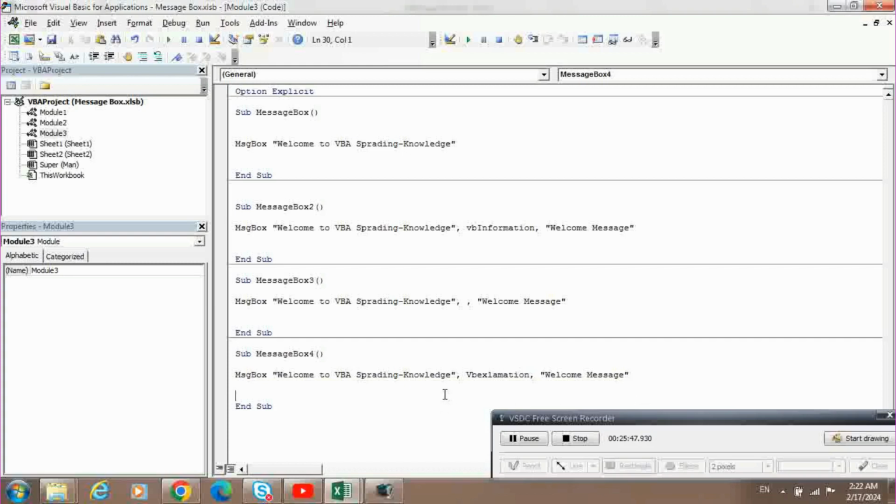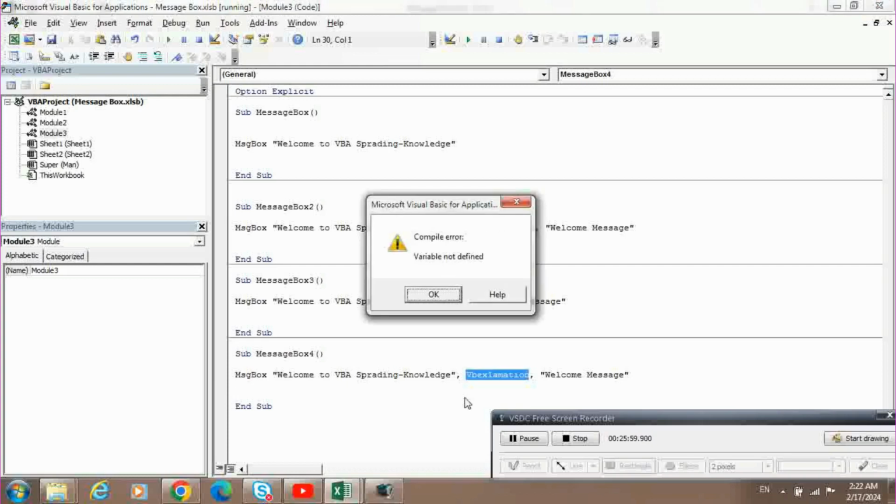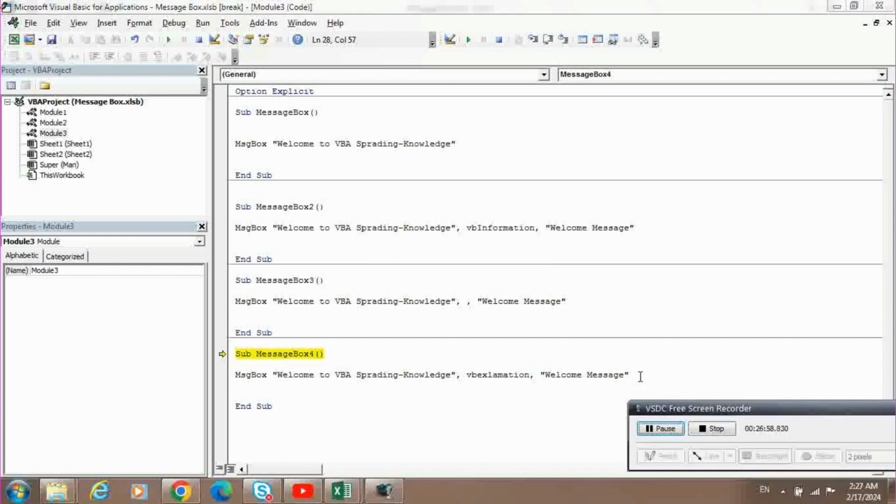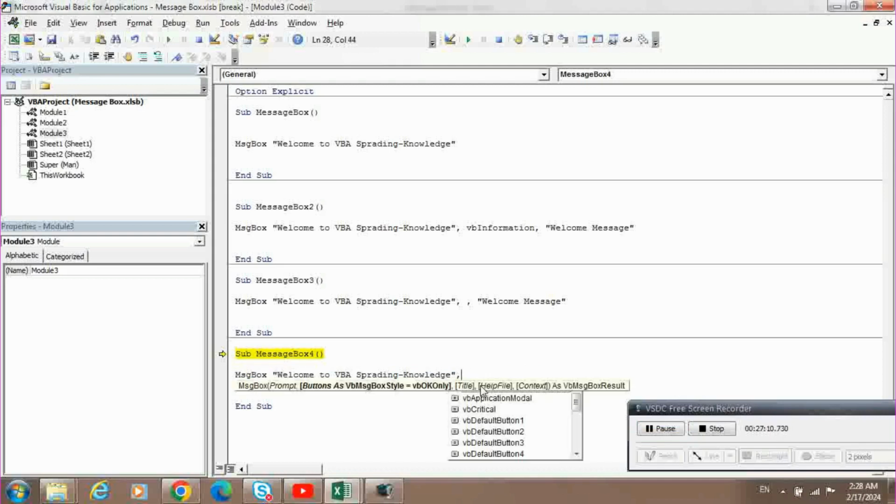Let's see, hope it will work. I'm clicking on F5. That says variable not defined. Okay, so I want to remove this one, then again get the parameters from here. I want to pick from the parameters.